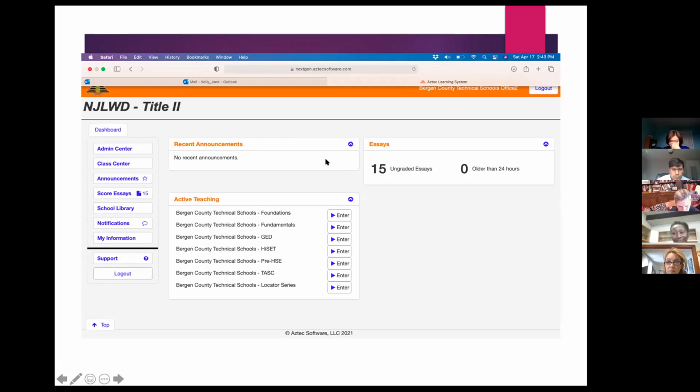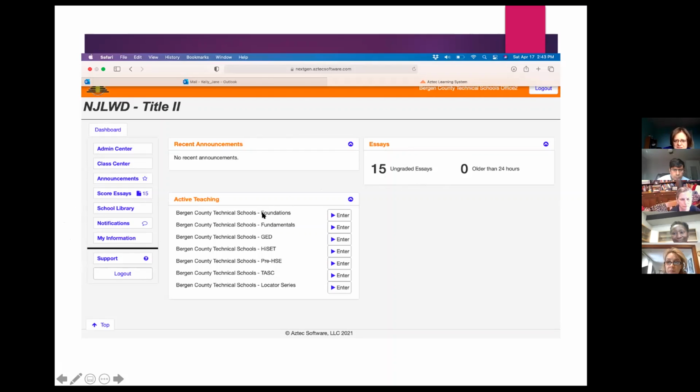So when I go in, the first thing you get is they always tell you how many ungraded essays there are. They are from all over the state. So I don't know if anybody knows these people and wants to grade their essays, but these are not your students. These are not my students. This is the entire state of ungraded essays sitting there.